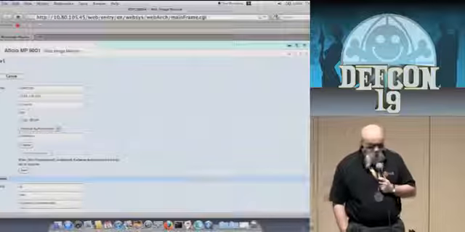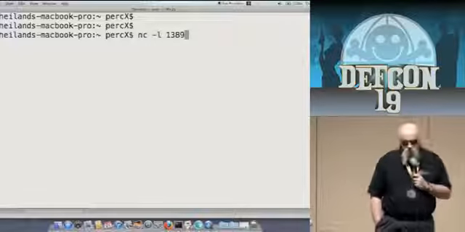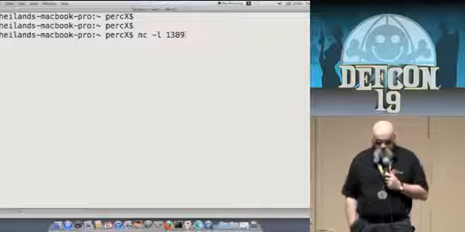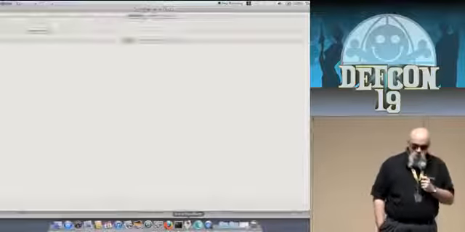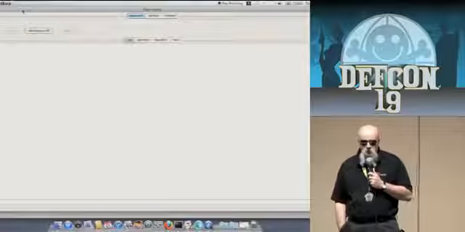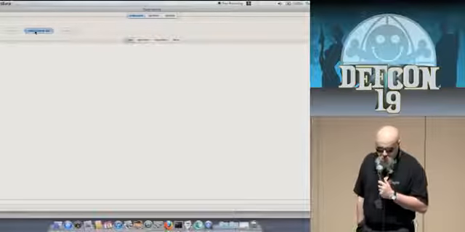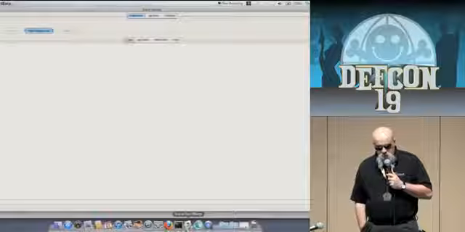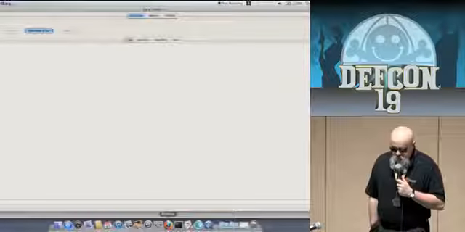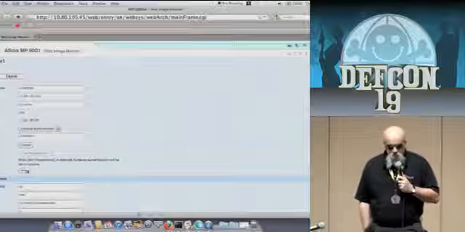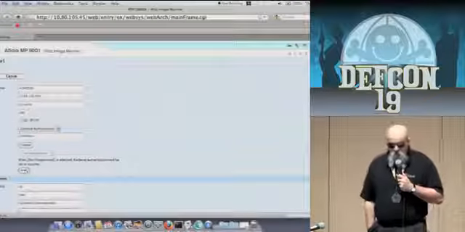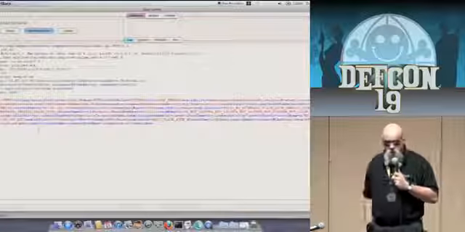So to carry out this attack, we want to set up a netcat listening on port 1389. So we fire that up. We also want to set up a proxy server to grab the content coming from your web browser. Here I'm using Burp, but you could easily use Paros proxy also. And then we go back to the configurations. We go down to the start for the test function, and we click Start. Go back to the Paros or Burp proxy, and you can see that eye chart that I showed you earlier. It captured all that data.